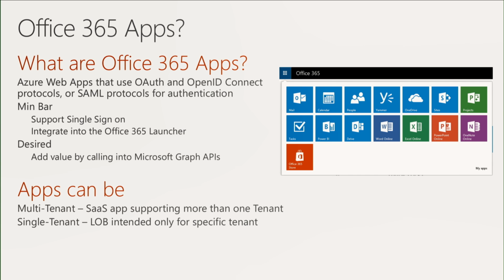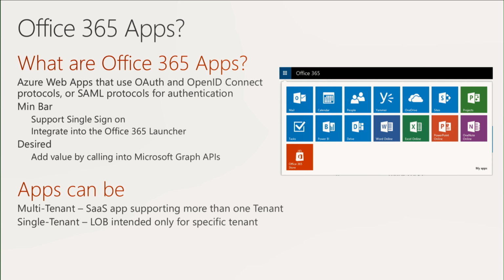So I say their minimum bar is to support single sign-on. It depends what authentication endpoint you're using for Azure. For the V1, it does support single sign-on. It's great. It all works with OrgID. For the V2 one, it prompts you for a password, or to choose which account you want to use. So it's not quite single sign-on. But either way, it allows you to integrate with the Office 365 launcher.